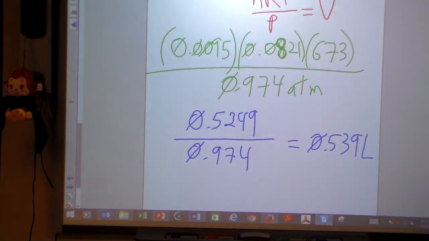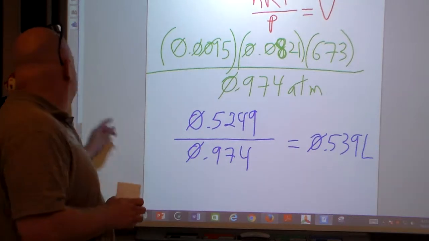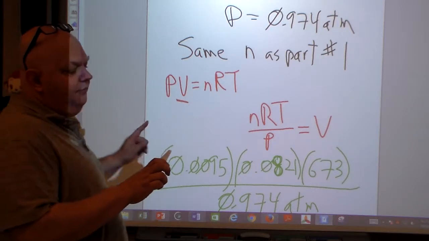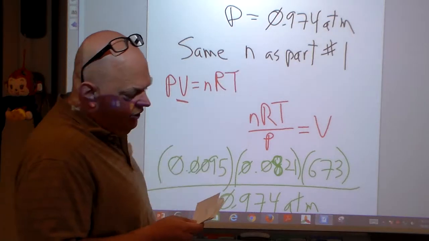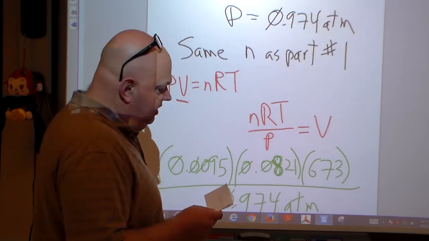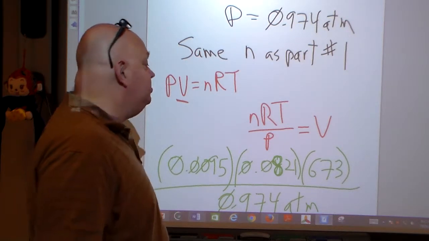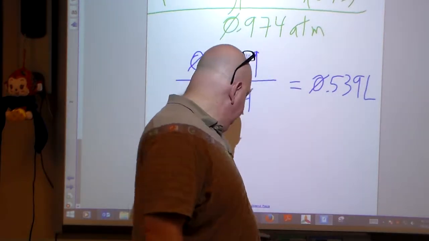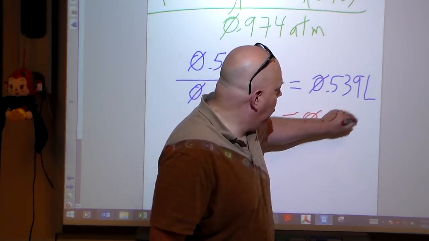Now, how many significant digits are we looking at? Well, you could look at 2 significant digits on this one because they gave it to us originally, I believe, it was at 400 C. That's 1 significant digit. 740 torr, that's 2 significant digits. And the 673 K, 0.974, that's 3. So technically, we should be at 2 significant digits to apply the Odell effect. So this would be 3 significant digits, but if we go with the Odell effect, we go with 0.54 liters.